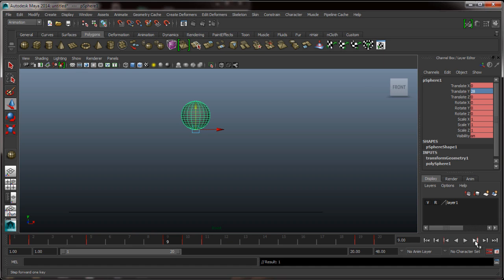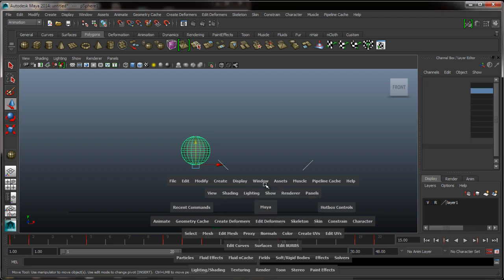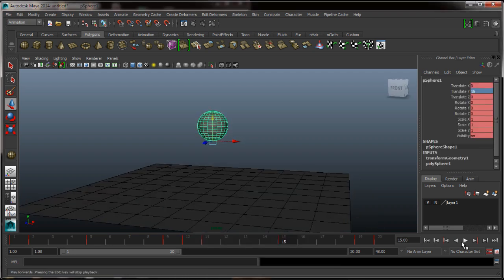Now of course you could use maths here and calculate the difference between 5 and 28, but that's no fun. 16 we'll say. Then we're going to come through here and we'll do 16 in here. Okay, so let's go back to the start. Now we'll watch it. There we go, we have a bouncing ball. Let's go back to perspective. Let's take another look at it.